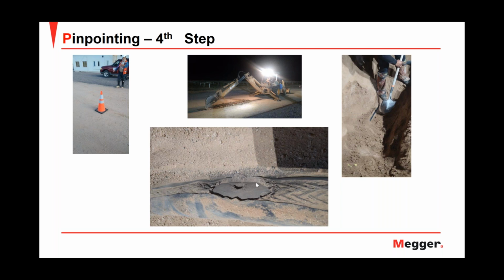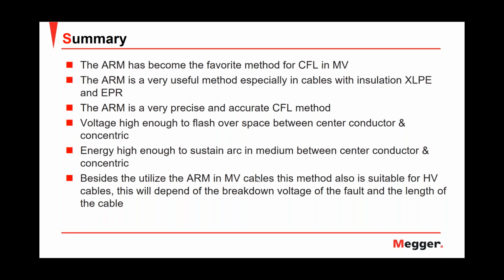So, doing a brief summary of the ARC reflection method, we can say that the ARC reflection method has become the favorite method for cable fault location in medium voltage cables. It's a very useful method, especially in cables with XLPE and EPR insulation. It's a very precise and accurate cable fault location method.